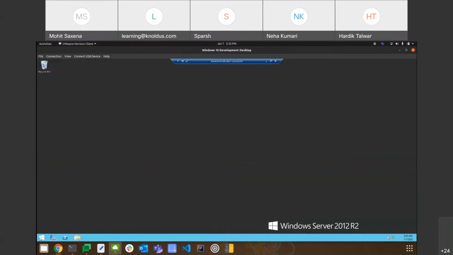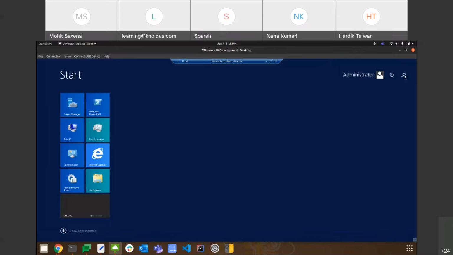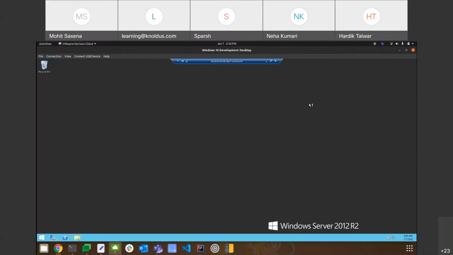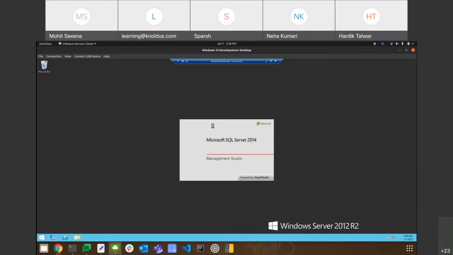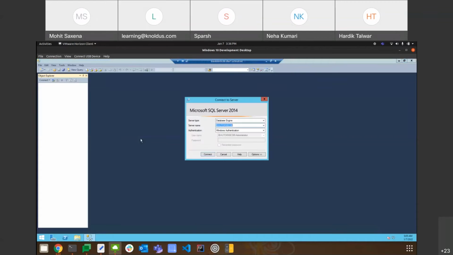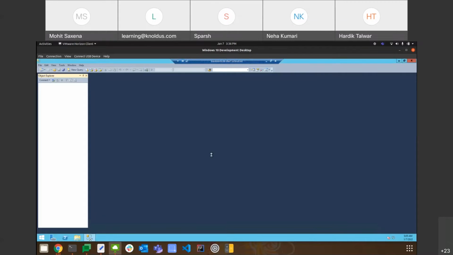Your SQL server will probably have this SQL Server Management Studio. This is how it usually looks. On the left you have the databases.